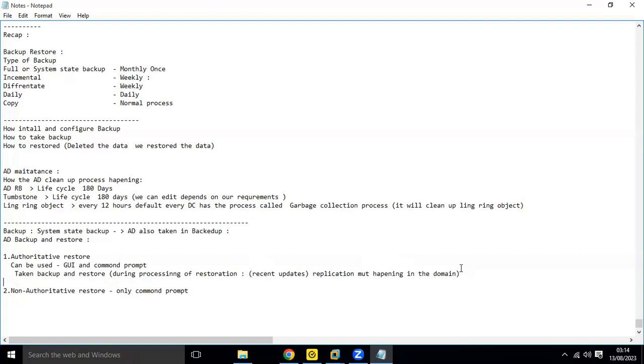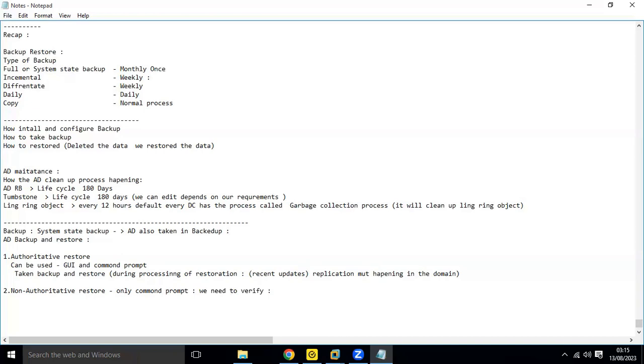Non-authoritative restore, as I said, you can use for the only command prompt. So you have already taken the backup, and we need to verify it. It must be the old backup, right?